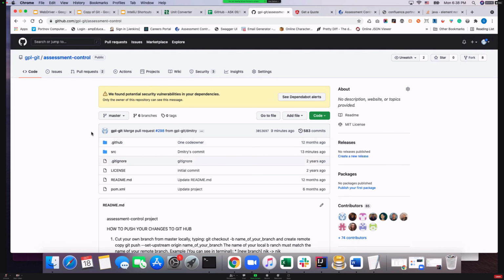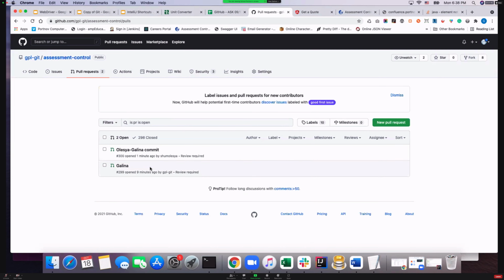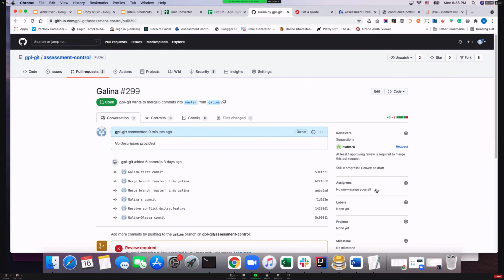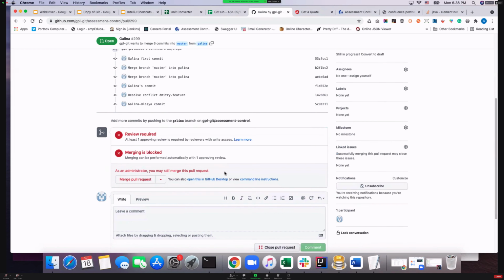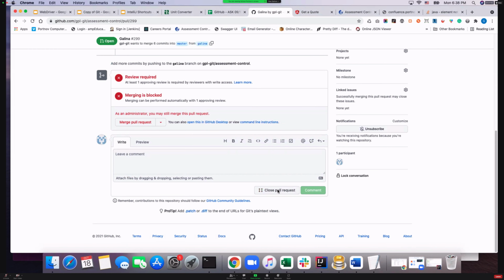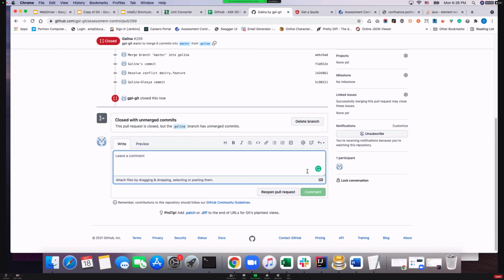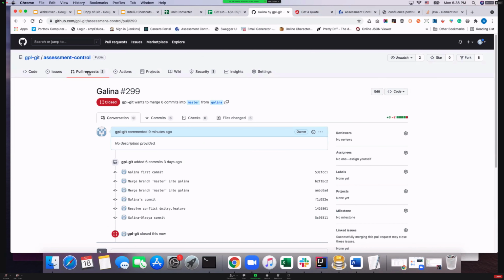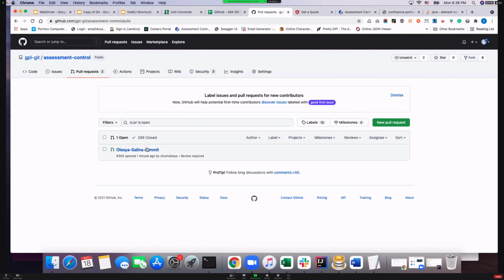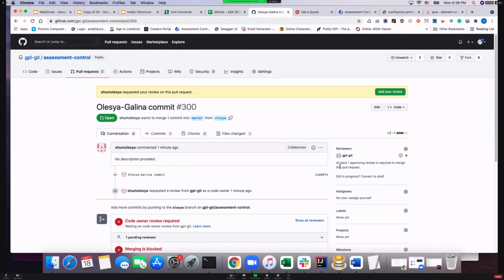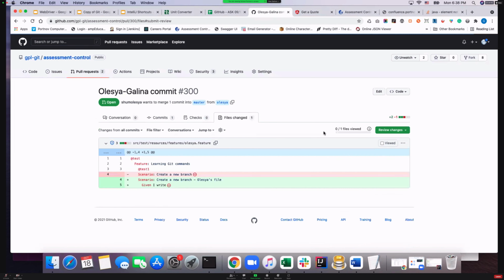Okay, so I'm going to pull requests, and I have this one that was already, it is no longer needed. I will close this pull request. And now I will work with Alessia Galina's commit, and I will review it.